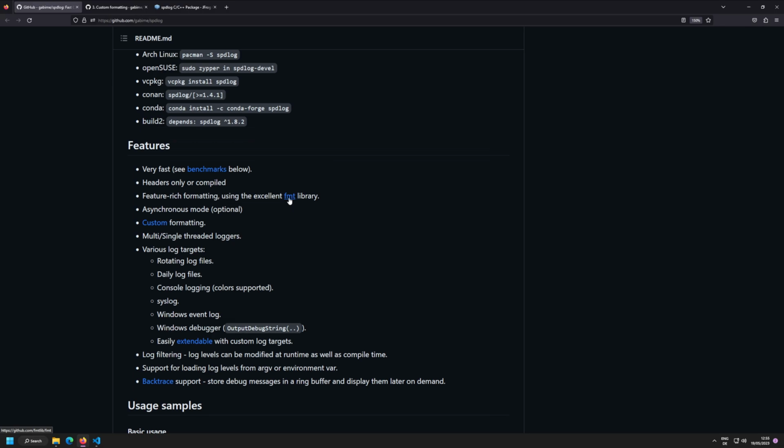It supports log filtering, both at compile time and runtime. They have some logging macros, and if you are using the logging macros, you can filter the log messages at compile time and basically compile out debug and trace messages on a release build, for example. But you can also have them as runtime log messages as well, which is what I would recommend for business applications, so that you have them selectable at runtime.